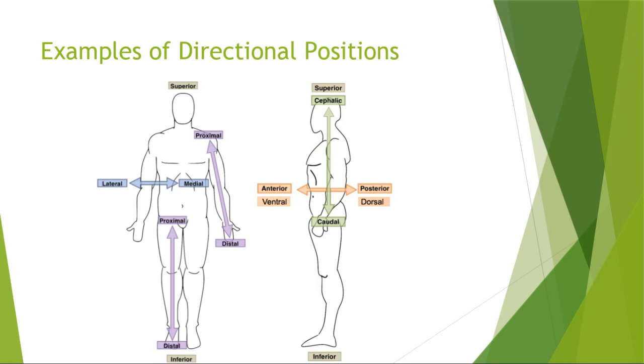Proximal is going to be towards or nearest the trunk or nearest the point of origin. That is what proximal is going to be. So if you had that spot removed from the right upper thigh, that malignancy we were talking about, and it was the right upper thigh, the surgeon may tag the proximal margin so he knew it was closer towards the midline of the body. Okay? Next is going to be distal, and that's the furthest point away from the trunk, the furthest part of the origin. So it might be on the toe.